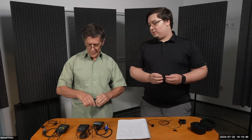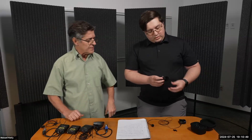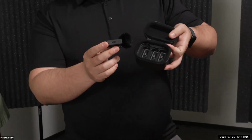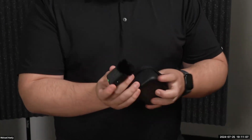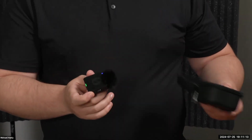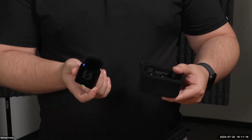They're so small. And these larger unit systems require batteries to power them. How is this Rode system powered and charged up? Obviously, we can't put a AA battery in there. Exactly, which again is one of those things. If you're doing a lot of quick shoots, the benefit of that is you don't have to think about it. So it actually charges through this Type-C port, which you can plug into the case or with a cable. Of course, then the case also has a Type-C charger in the back. It always has a little bit of a charge in the case. So if you do need to give it a quick power up, that's a good feature.